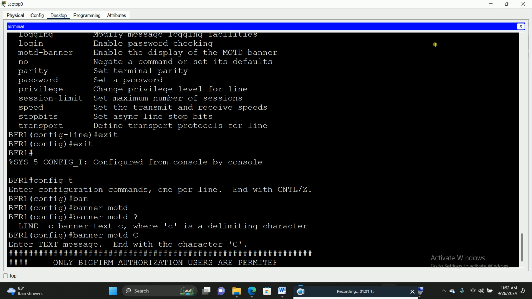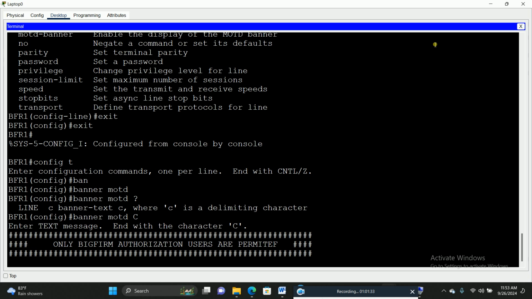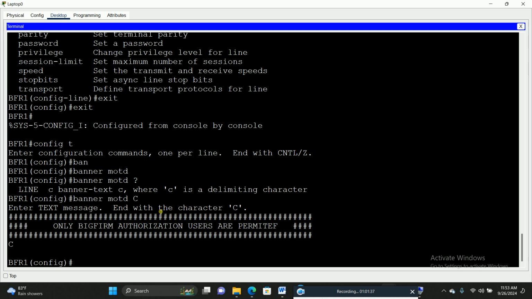So you have something like this. Then you press Enter again. You create this so that your banner looks nice. When you finish, before you press Enter, you bring the C, because you have to start with capital C and end with capital C.